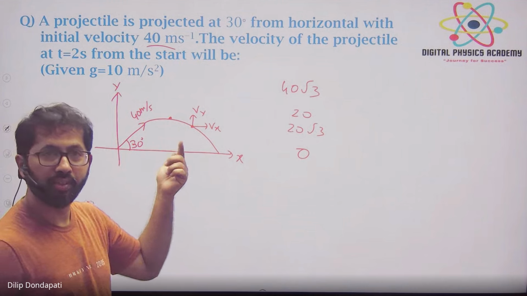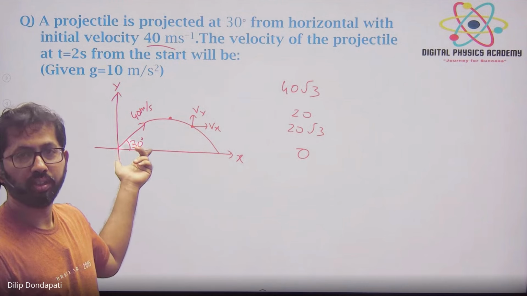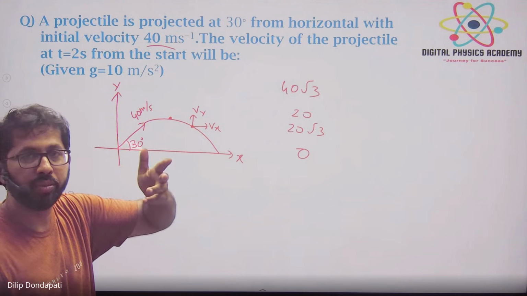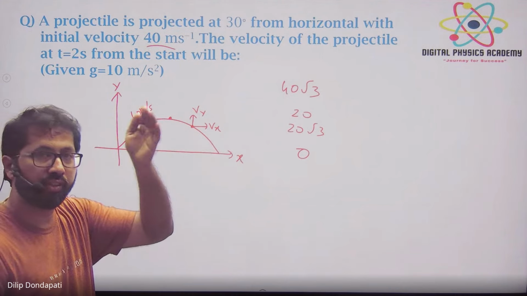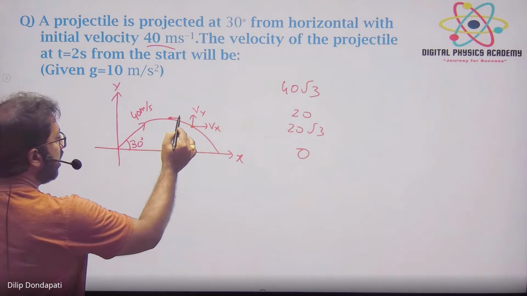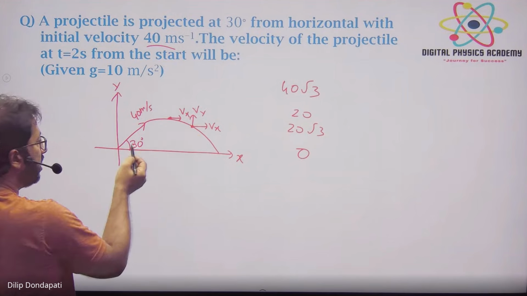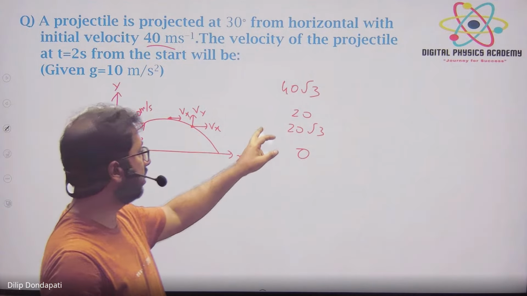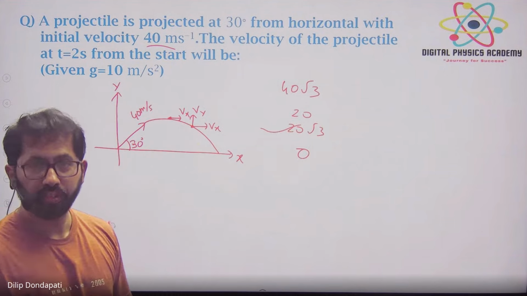It is at maximum height. So उसके पास एक ही velocity होगा, Vx only. See, we don't know, 2 seconds में किधर है? We don't know, right? After finding Vy, we understood that the ball is not here, here है. मतलब here only Vx will be there. Vx is nothing but u cos theta. So 20√3 is answer. See, JEE Mains question थोड़ा समझो.